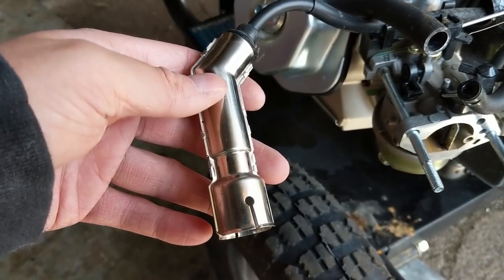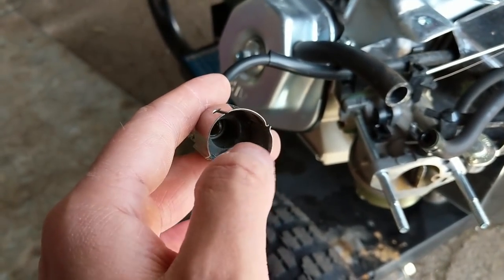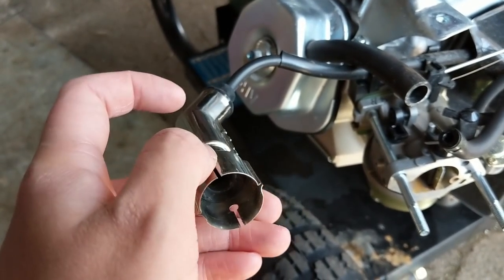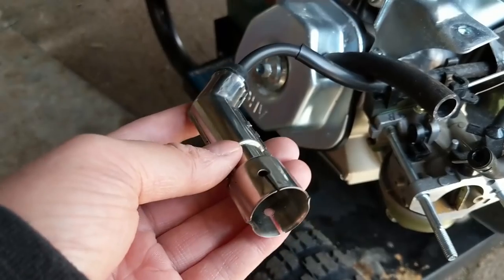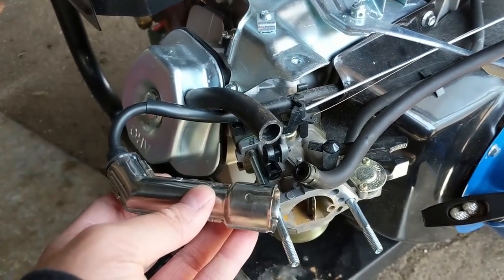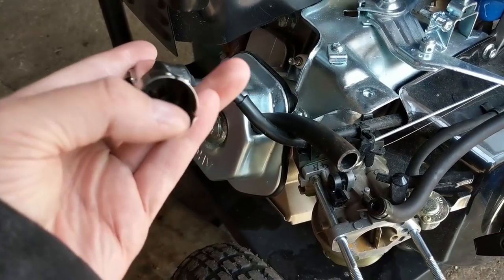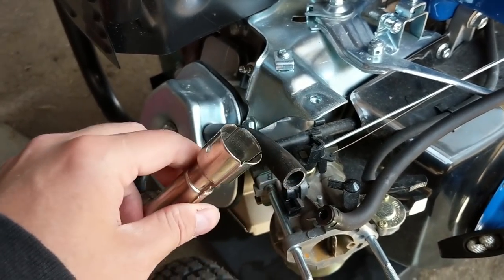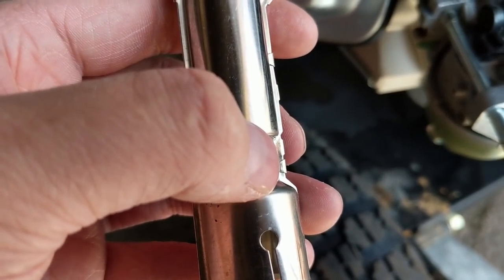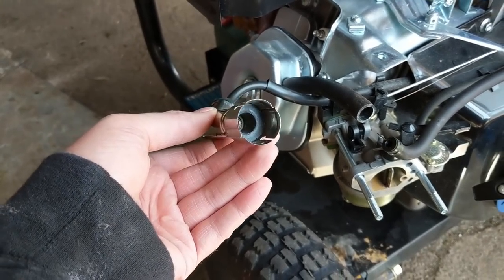I want to point out that I hate these stamped metal covers over the high tension lead or spark plug cap. What happens is when you clip it onto your spark plug, the metal cover pushes slightly against the plug and creates a gap between the high tension lead and the top of the spark plug. The spark tester has a long point that reaches in and makes a good connection, so you'll show spark with the tester but then it won't fire with the cap on. The fix is to pull the spark plug, put it in the cap, ground it to the frame, and check spark that way.